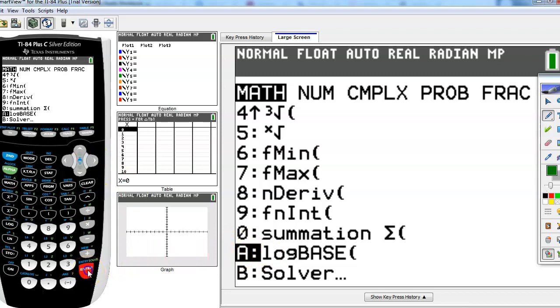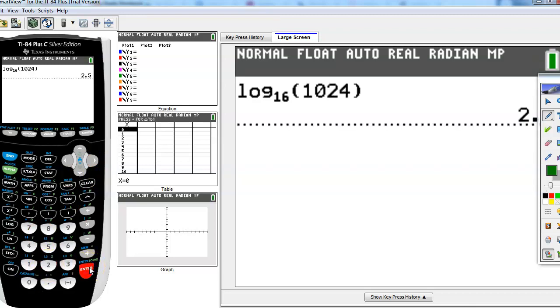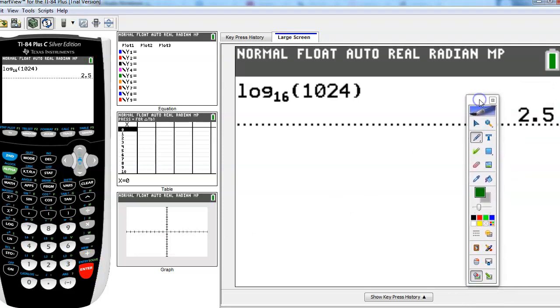That's a log with a custom base. So log base 16 of 1,024 equals 2.5. That's 5/2, so I know that I'm correct.